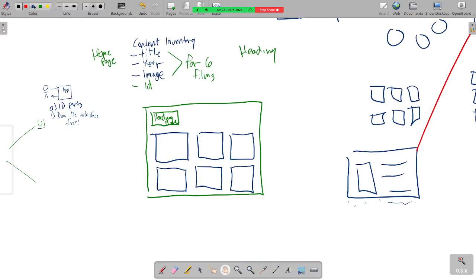So if I did those as cards, I need to find a place to put the image. So maybe the image goes there. And then I need to get the title and the year. And then the ID doesn't show up on the page.